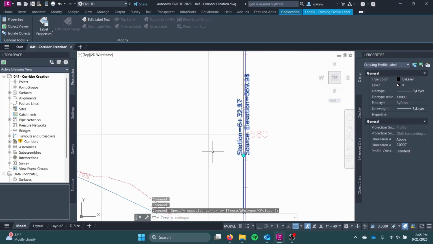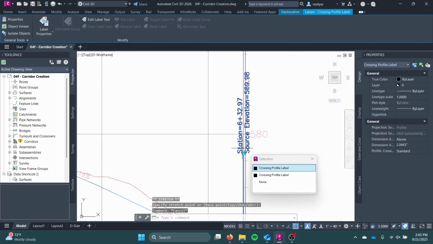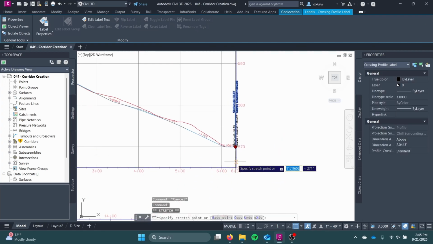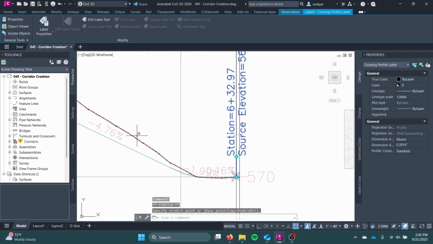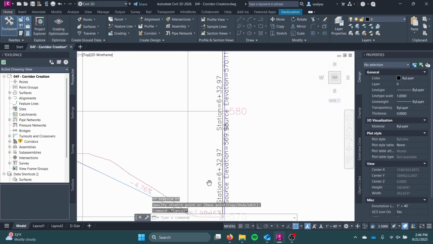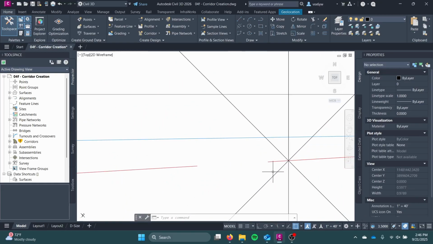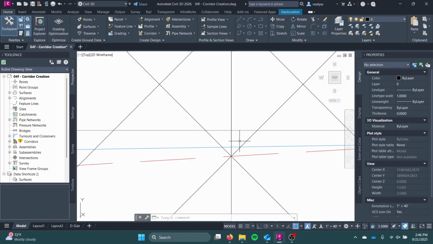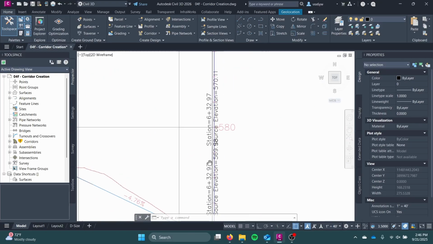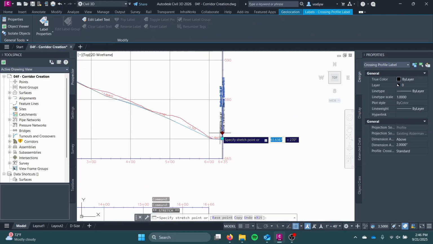So I'm going to drag these out so I can see them a little bit better, if that is possible. One of these is for the existing surface grade, and then the other one is for the one that we made. And looking at the elevations, the existing one is lower than the one we made, so I want to keep the higher one, which is 570. So I'm going to delete this one. And now here we have our station information.